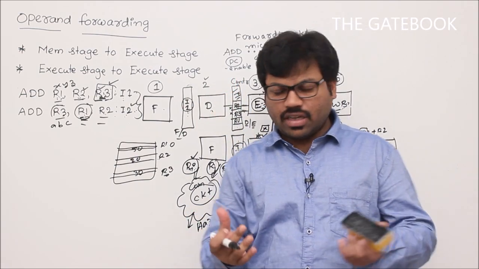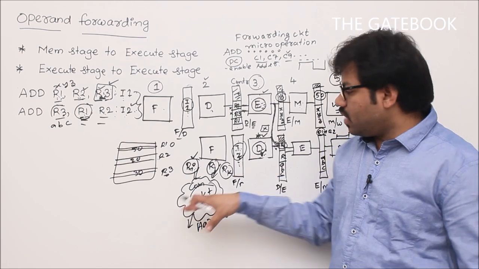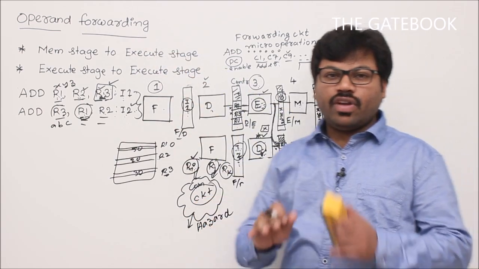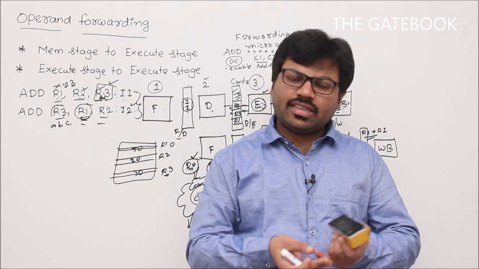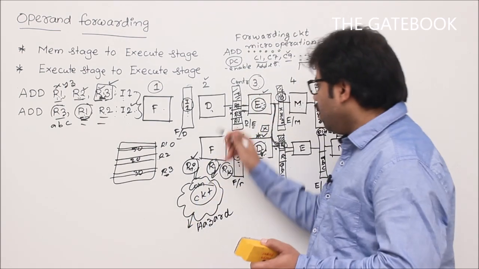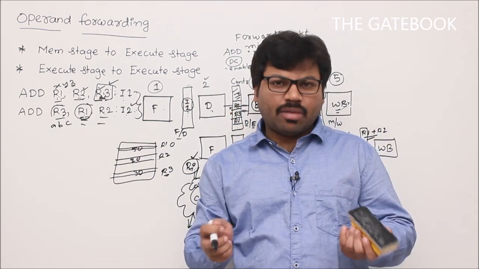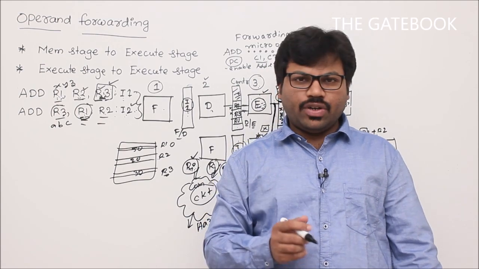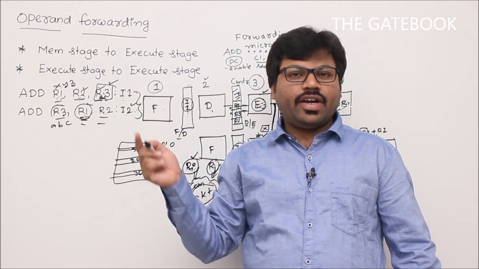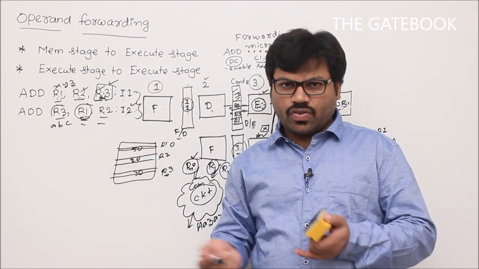Your decoder circuit, sorry, your hardware circuit, which is generally related to this operand forwarding, will identify the hazard, then take appropriate action. To take the appropriate action, we will be forwarding, otherwise we will be doing some other stuff. There are two things generally we do. If there is a hazard, then probably we can do operand forwarding. Sometimes operand forwarding might not work.